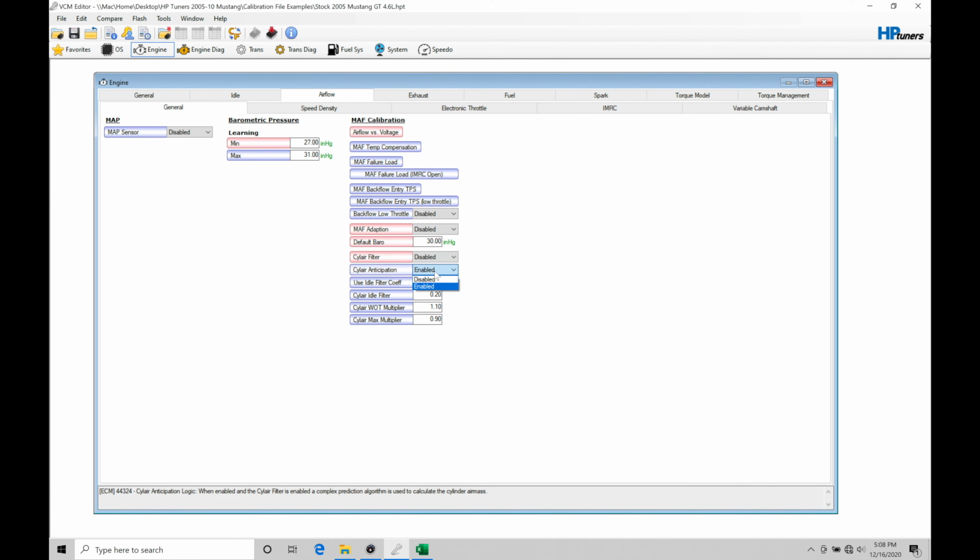The cylinder air anticipation is also set to disable, so it's not using any kind of load registration or kickback into the speed density calculations. It's focused just on the mass airflow curve. Very, very important, so we get that dialed in right when we begin our process. Once we dial in our failed MAF tables, then we can turn all of these checkboxes back to enable, and then we can start to review.